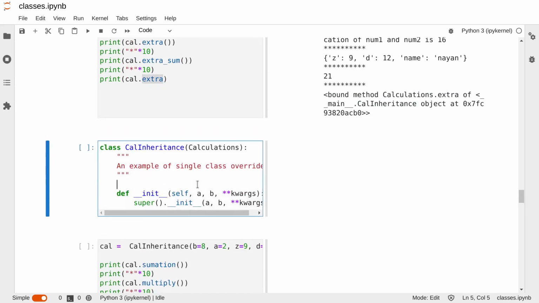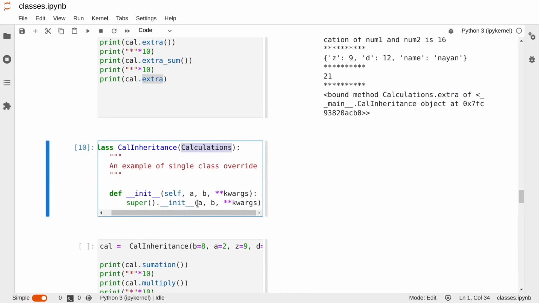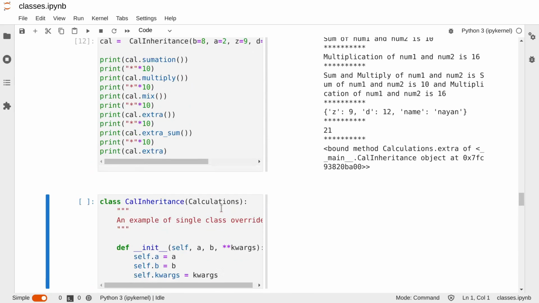Okay, now another appropriate, or legitimate, way to define class overriding in Python: over here I have used the super method. The init method is for the child class, and this super denotes all the parent classes, all the base classes. Right now I have used only a single base class, that is calculation. So using this super method, I am providing all these parameter values to this calculation base class. Now I will again instantiate an object of this child class, called cal inheritor, and again I will get the same result.